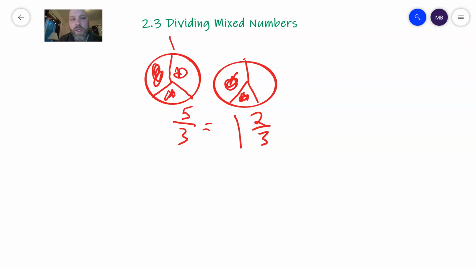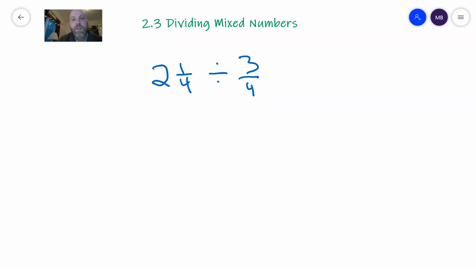I think most people get that right now, so I don't want to dwell on that. We'll have time when we work together. So 5 thirds equals 1 and 2 thirds, because we know that this is 3 thirds. So if I add those together, 3 thirds plus 2 thirds equals 5 thirds. So let's talk about the operation. Yesterday we talked about dividing fractions by each other. So there's a little bit of a difference here today because we've got a mixed number.